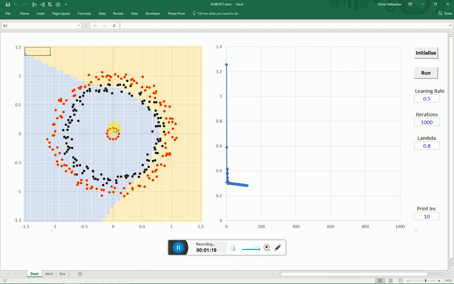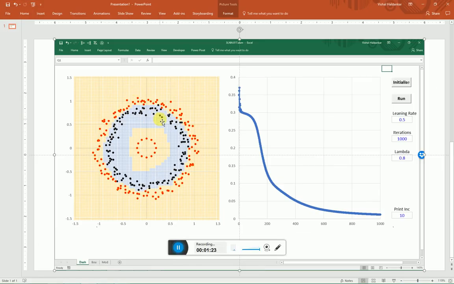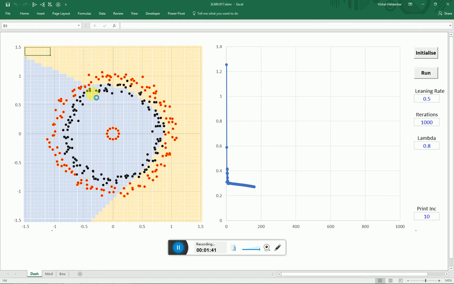If I just show you what that's going to look like, this is a PowerPoint of one I ran earlier. You can see the curve beautifully drops off, and ultimately the function that is being derived, the machine learning, is differentiating the black from the red. It's learnt it pretty well over 1,000 iterations. Back in our model, it's getting closer at iteration 166.